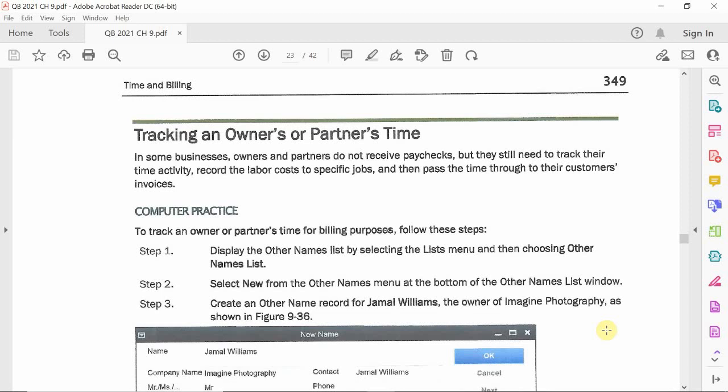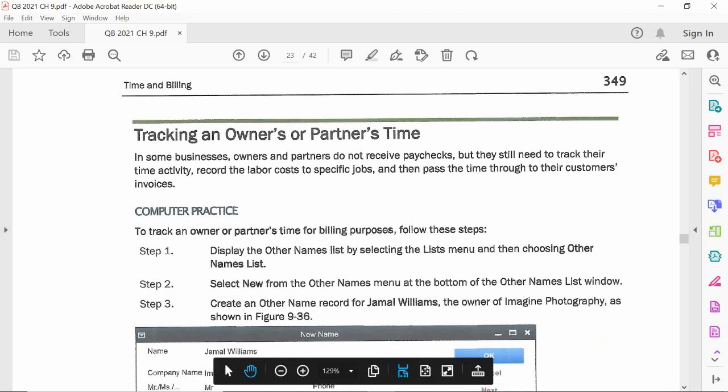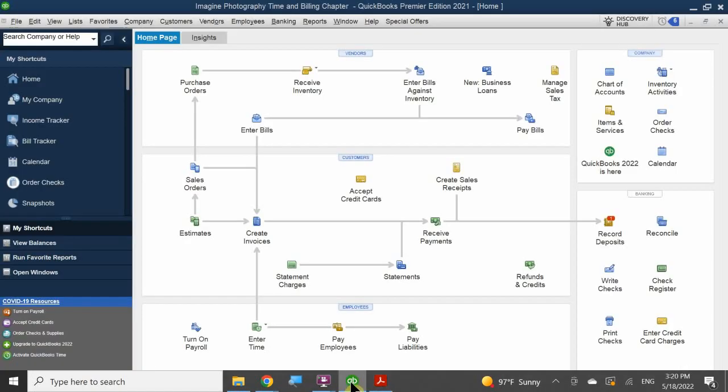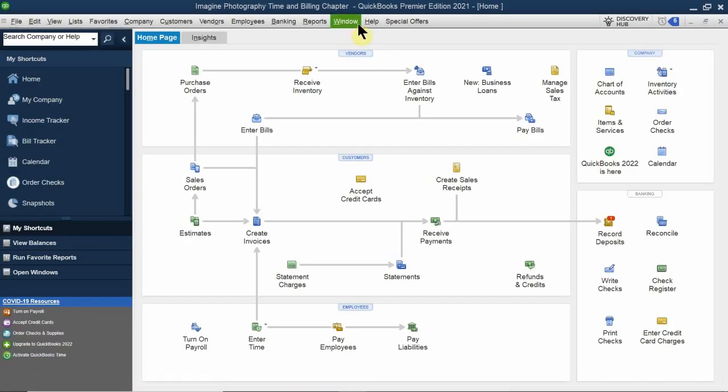Now, having the owner's information in the company file should be a must, because you want to know who you're working for, and also be able to contact that person. So if an owner decides to invest his own time, how does he keep track of it? Well, we're first going to start by inserting him into the system.